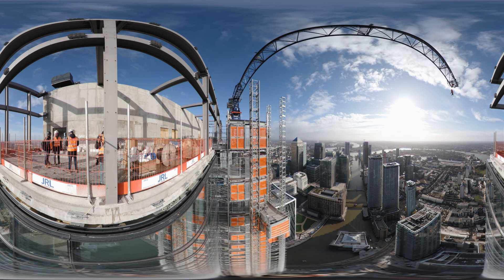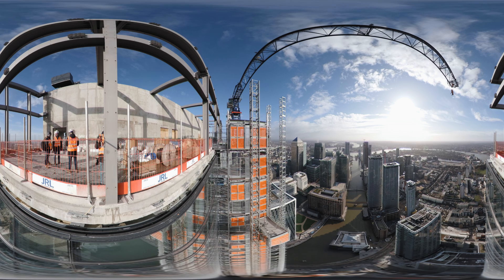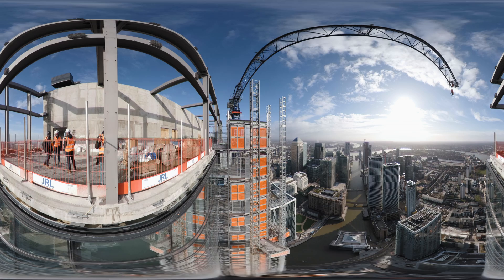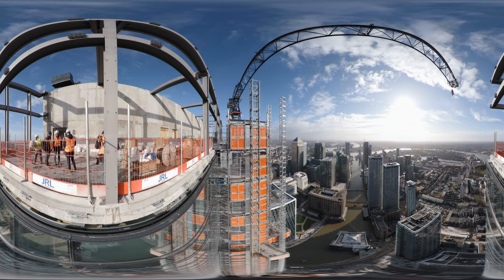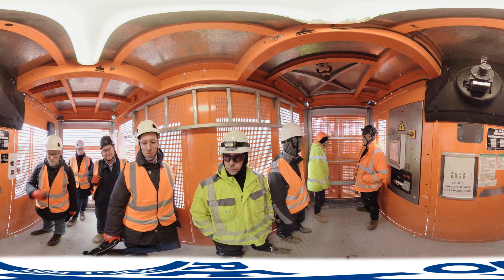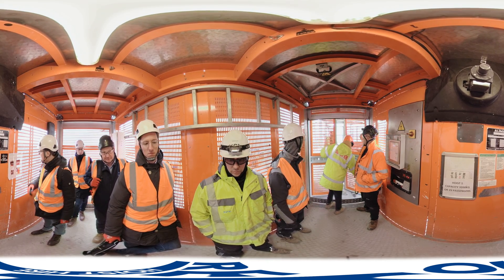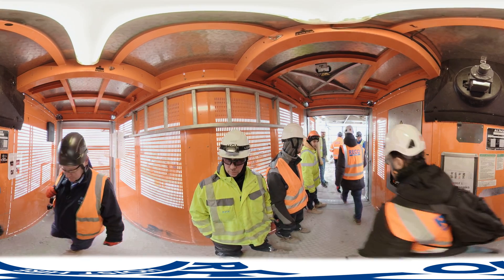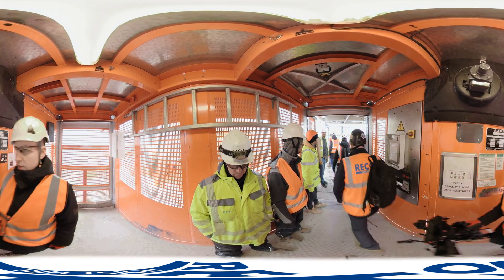Using a common tower, six large hoists can be operational at the same time. Personnel, equipment, construction materials and waste can be transported up and down at high speed. It also allows for the hoisting of large prefab components such as full bathrooms, cladding panels and window frames with quick and easy access to all floors.